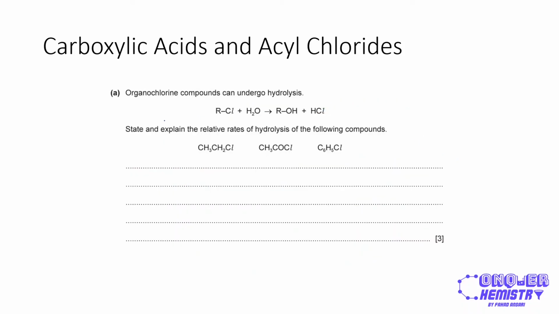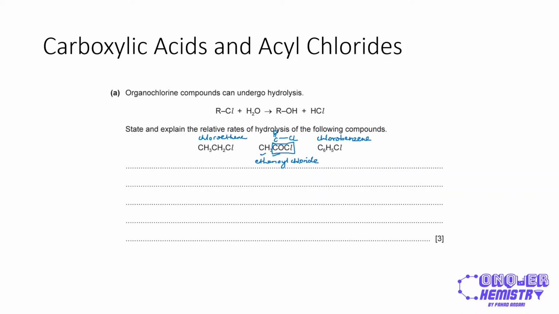So now let's talk about acyl chlorides. We have 3 organochlorine compounds over here. So over here we have chloroethane, a simple halogenoalkane, and over here we have chlorobenzene that we have seen before. And this over here in the middle has the COCl functional group, which is displayed like C double bond O, single bond Cl. This is your acyl chloride. Now, because it has 2 carbon atoms, so 1 and 2, we're going to call this ethanoyl chloride. Ethanoyl chloride, that's how we name the acyl chlorides.